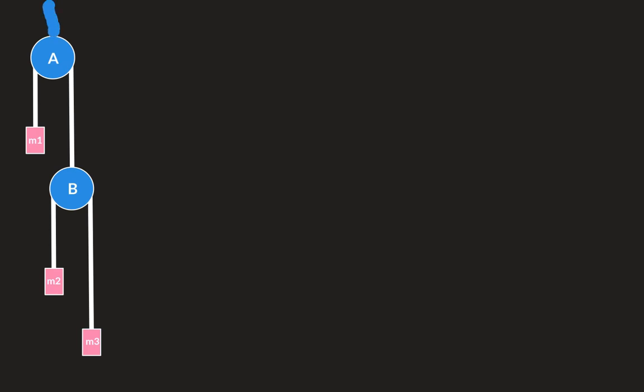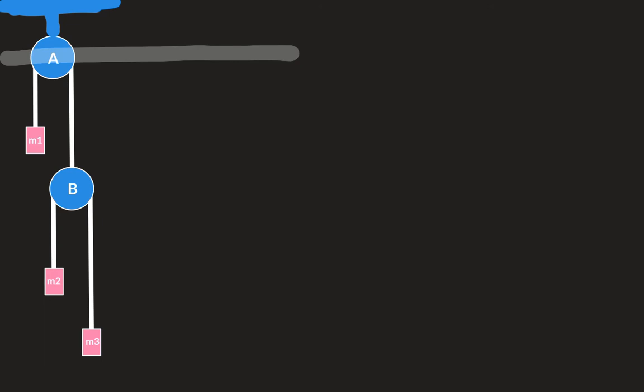Assume that A is connected to the ceiling, okay? So A is up there on the ceiling, and it's not moving. A is going to stay in that spot. So the middle of pulley A is going to be sort of our 0 point for length, because we got these ropes. So the white vertical lines are ropes hanging over that pulley, which I've drawn as though it has a groove, so you can't see it going over the pulley. And the pink weights are masses, mass 1, 2, 3, etc.